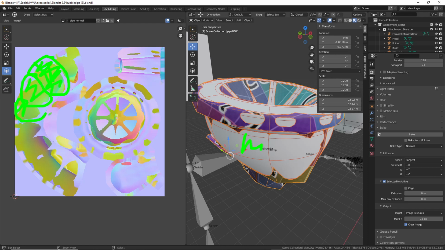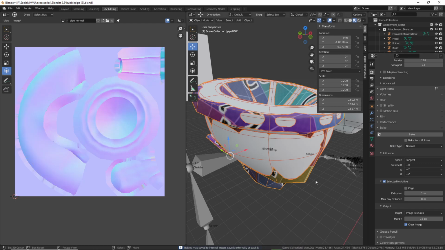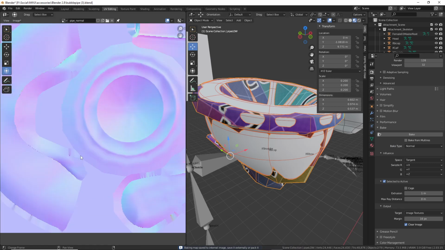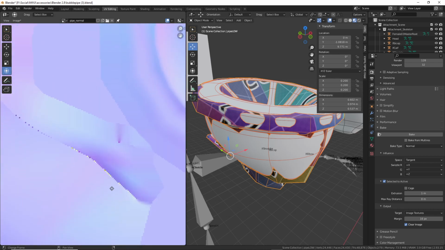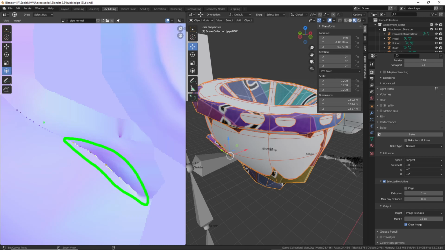What it's essentially doing is a mathematical gap to allow the process to see what's going on in these areas properly. So if we increase that to, let's try 1 first, extrusion, 1 meter, and rebake. Let's see what it does. Oh, that's all we needed to do. I was expecting to do more. But we might still get some minor errors. So we get things like this.